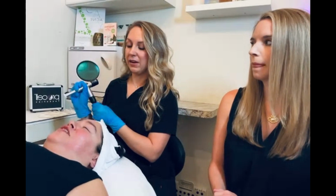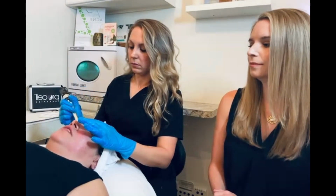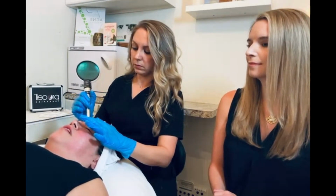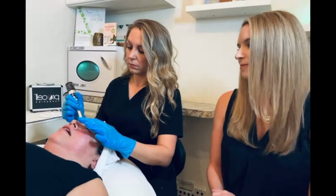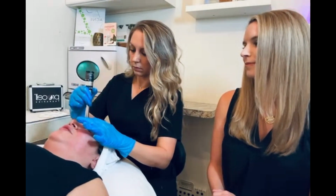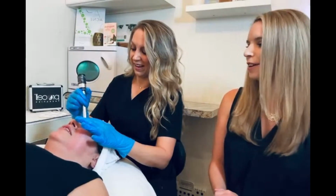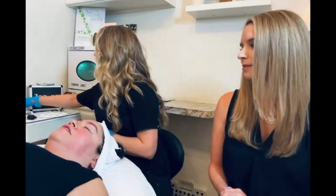I would love Botox, but I cannot handle needles, so it's scary. I'm very glad I found something that can give me the enhancement that I'm looking for to take that next step when my skin just needs it. It's hard sometimes to keep up with an everyday regime. We all get lazy. I love wearing makeup every day, and something like this really helps keep the skin and the surface nice and smooth until I'm ready to cross that bridge for Botox, but I'm not quite there yet, unfortunately. Well, you don't really need it. Yeah, this has been a gorgeous skin. Yeah, this has been a great support of keeping the lines diminished.